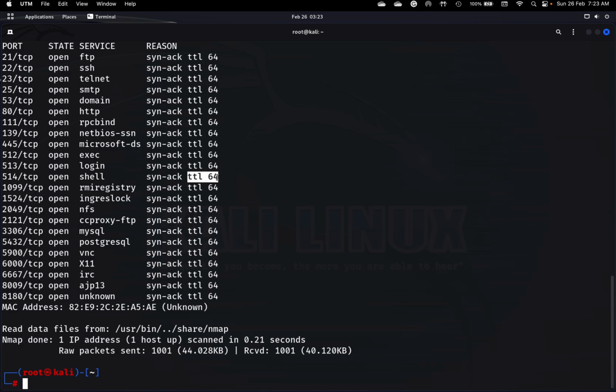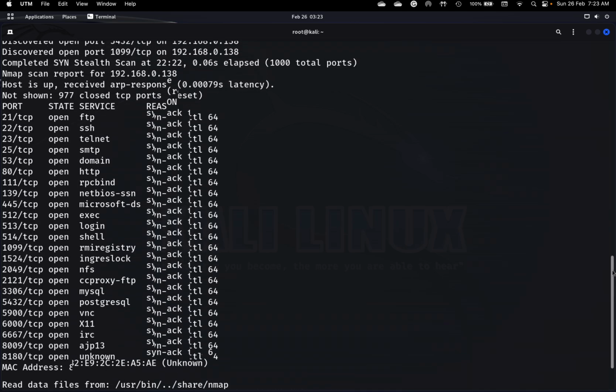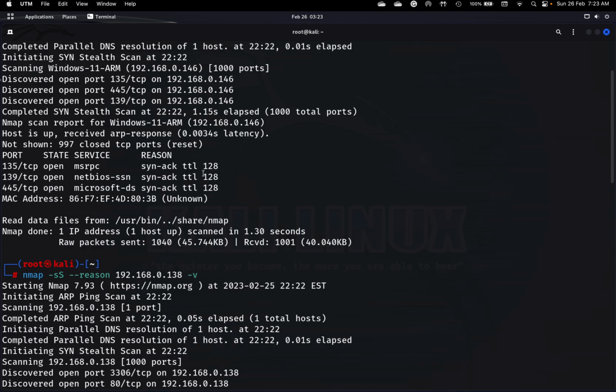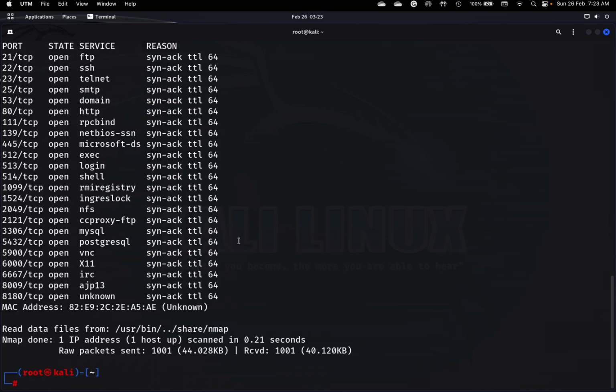The default initial TTL value for Linux or Unix is 64, while Windows is 128. Okay, you can see that 128 for Windows 11, and the other machine here, this is for the Linux machine.